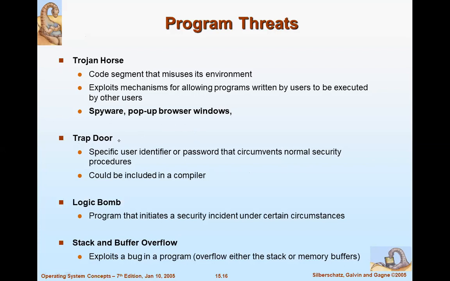Another one is the trapdoor, a specific user identifier or password that circumvents normal security procedure and could be included in a compiler as well. So the trapdoor is again another activity that can be used to trap any user and to attract him towards something attractive. There is another one, the logic bomb, a program that initiates a security incident under certain circumstances.